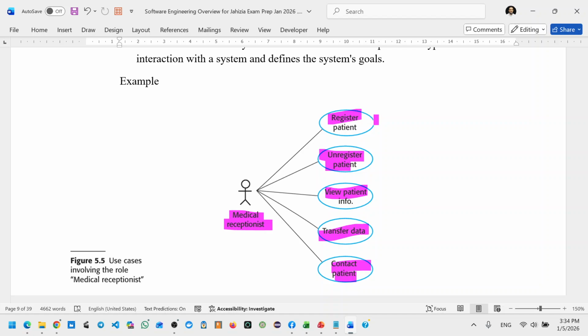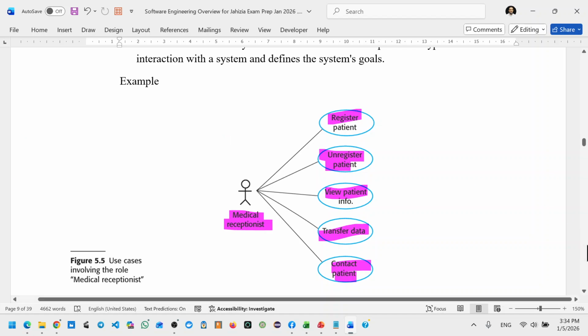So you, as a software engineer, maybe you used one of the techniques before. For example, you had an observation. You sat next to him and you observed his job, and you took notes. You wrote, okay, he did register, he unregistered, he viewed, he transferred. Or maybe there is a business analyst from the company in the team. You spoke to him and he explained it for you. And maybe he gave you all these details already in writing. Okay. So it depends.